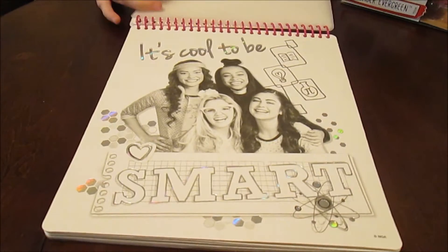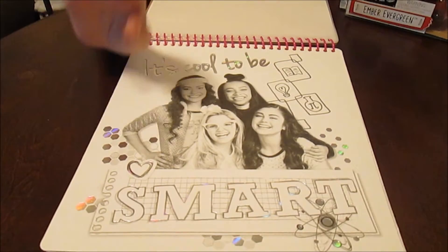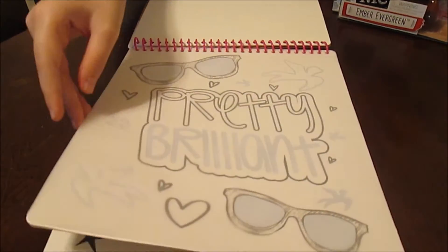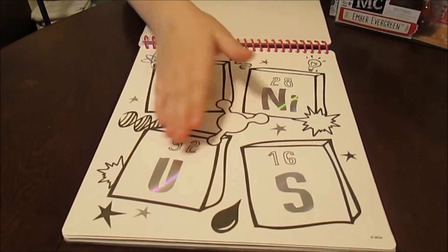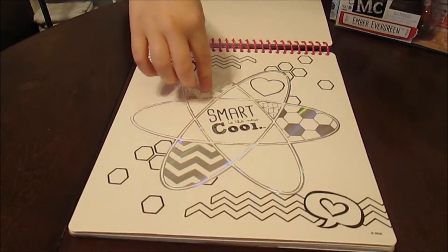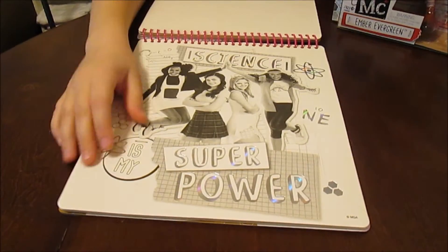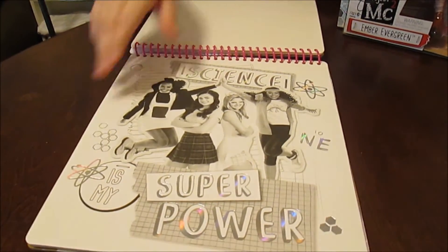You can paint pictures with the girls — this is so cool. I'm going to spend a lot of time on this and put it on my wall because I do not have an MC Squared poster. There's another one I might like even more. There are some really cool little designs; I'm going to do one today on camera to practice. And there's 'Smart as a New Cool' — oh, that one's really fun. And then there's dream catchers, which are pretty. There's another one with the girls, and I love this one — it says 'Science is my superpower.' I like that one too, and I love how they're high-fiving in the back. So cute.